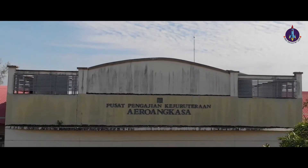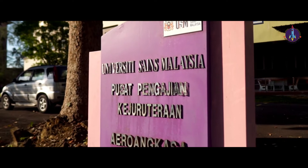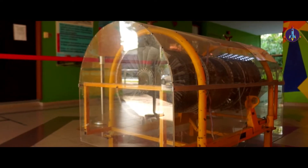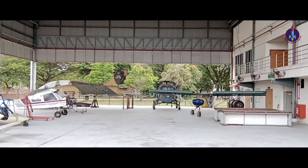University of Science Malaysia is a public research university in the country. Our school is one of the best leading providers of aerospace engineering education and research, founded in 1969, and is among the oldest institutes of higher learning in the country. With around 28,300 postgraduate and undergraduate students in 2009, USM is one of the largest universities in terms of enrollment in the country.